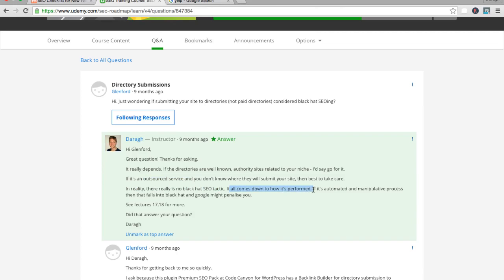It all comes down to how it's performed. If it's some type of automated process that's designed to manipulate the system, then that's something that Google might penalize you for. So really this is a way that people use to build links to your website. If it's some type of automated process, I'd probably stay away from it.